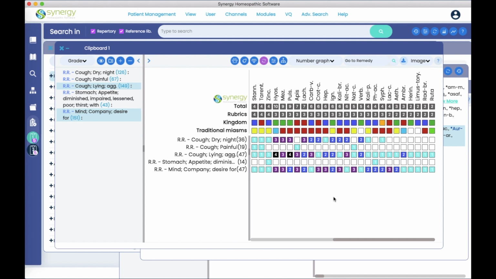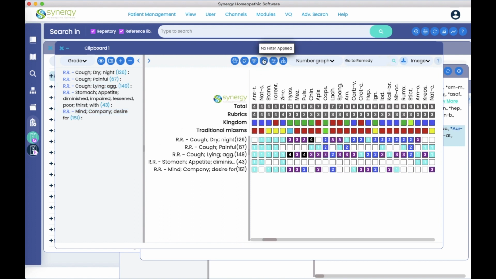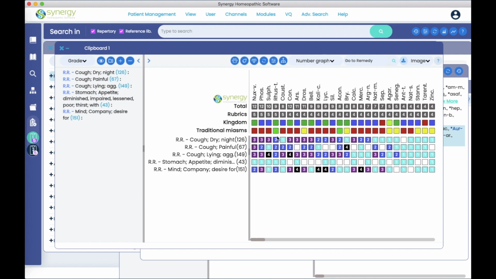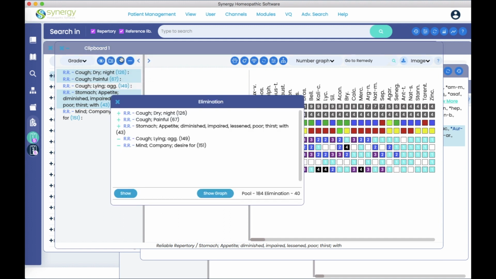All right, but what if you want to take into consideration those other rubrics and you want to see the interplay between the 2 you selected as well as the 3 that we didn't? So you can do that. And by the way, if you want to, you can turn off this filter by clicking on that purple circle. And I'm just using my trackpad to get back to the top. I'm going to take the rubrics that we did not select, and I'm going to drag all these up to the plus sign. And now you can see that here they are.